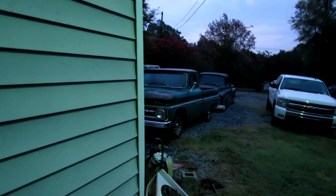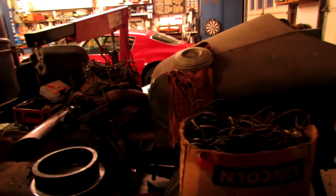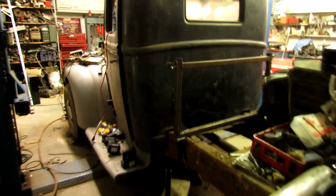Saturday morning, kind of early, maybe 6:30 or so. Don't have to go to work today, so that's nice. I couldn't sleep no more, so I come out here, which is also nice.